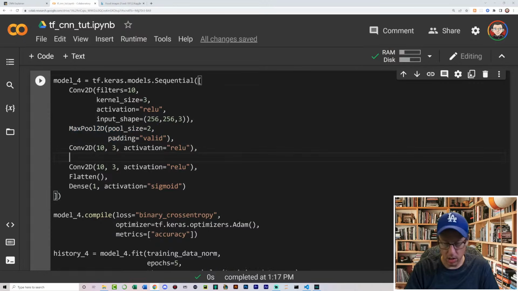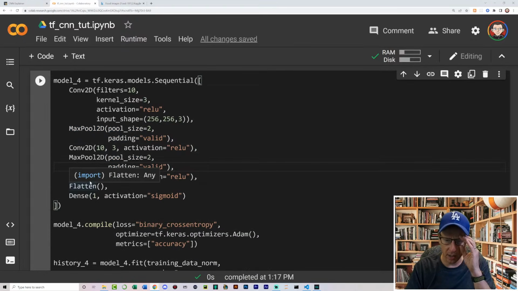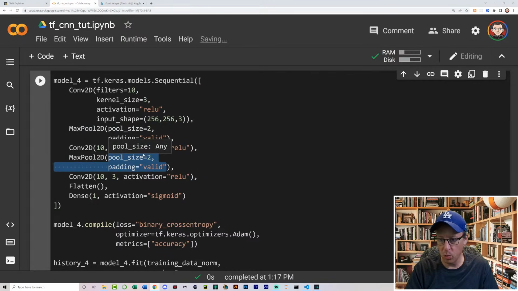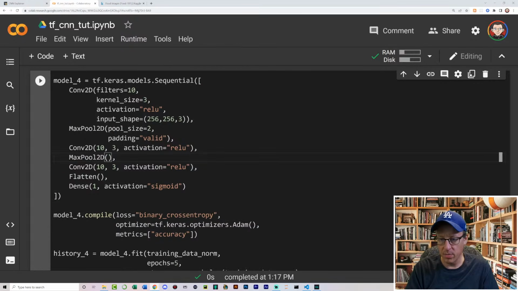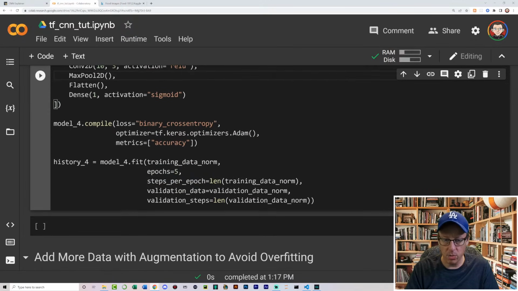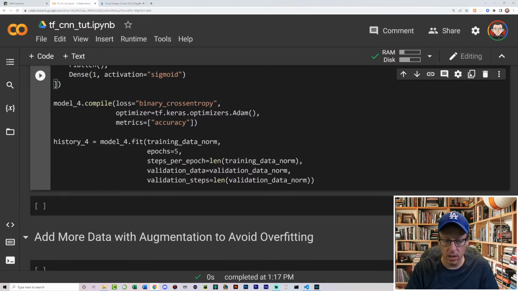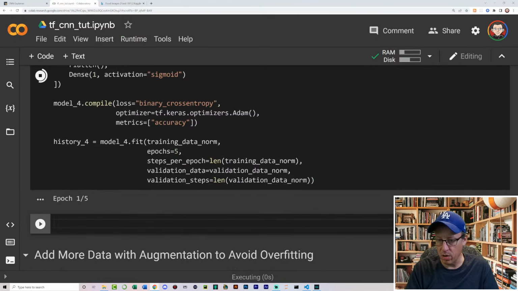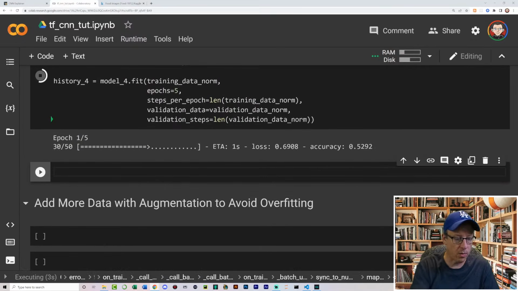It's a great way to eliminate overfitting. It's not the only way. We're also going to talk about augmentation. Okay, so let's do that. Are we going to do any more after that? Well, we actually don't need to type all this in. Let's just go MaxPool, because these are actually default values. The values that I typed in, I just wanted to talk about what they were. But I talked about padding and pool size and all that stuff before, so I don't need to talk about it again. Okay, so we got that, and this is still going to be sigmoid and binary cross entropy. I don't need to add anything else here. So let's see if this is going to solve our overfitting problem that I think I've explained quite well.